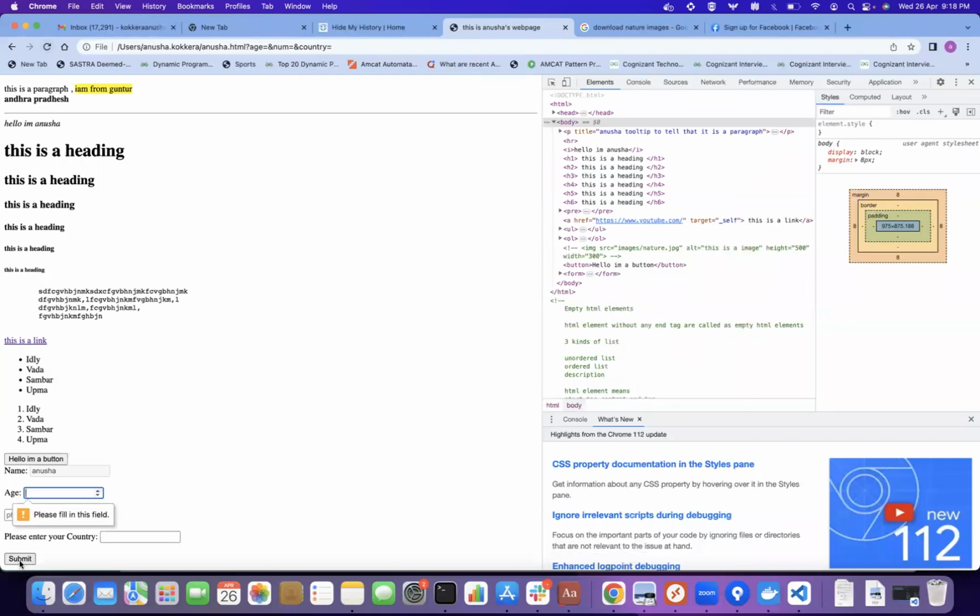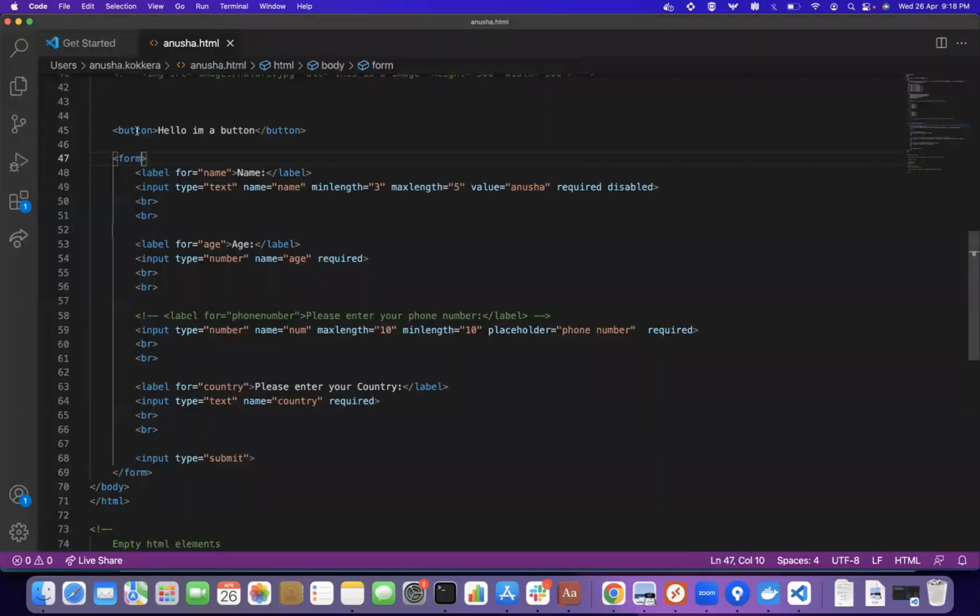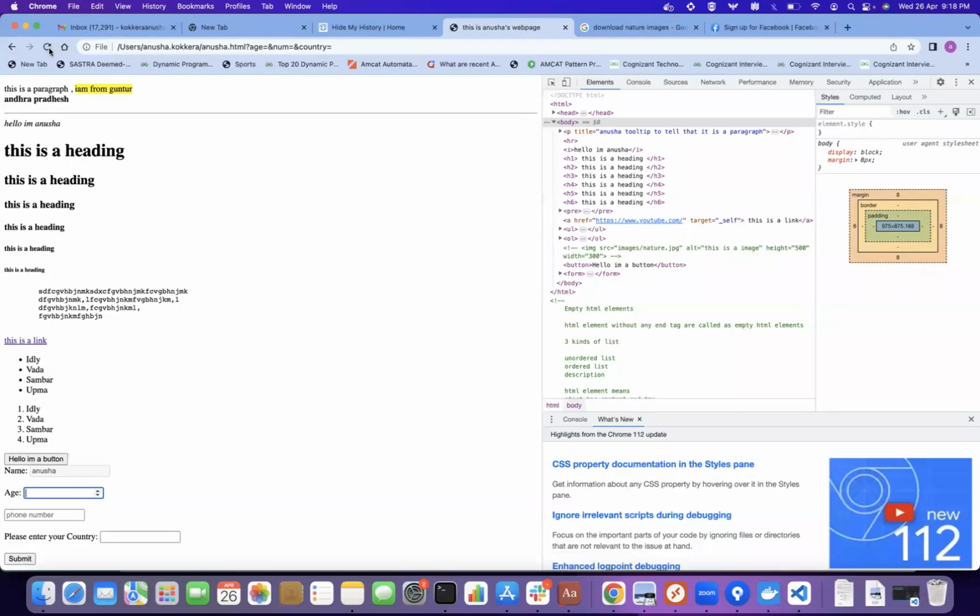Now, if I click on it, you can see the error, correct? Now, if you are telling novalidate, it means don't validate this form. So you will not be able to see any error. The form will not be validated.